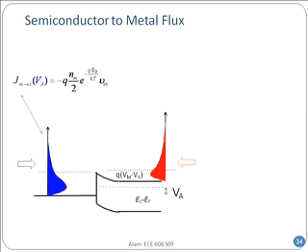And of course not all those blue electrons will be able to go, only those that have energy above the barrier. Phi sub b is the barrier. Only those that have energy above the barrier will be able to go. So I have multiplied by exponential of q phi sub b divided by kT. That's the Boltzmann distribution, right? So if the barrier is very high, only then I can do it. If it is very low, then of course I have to do Fermi-Dirac and other issues that I forget. And then the thermal velocity, the velocity on average the electrons move. So I put that in. That's from one side. What about the other side?